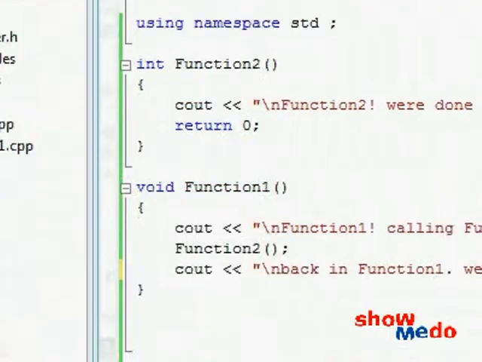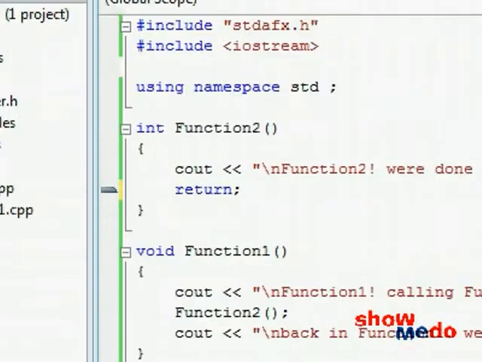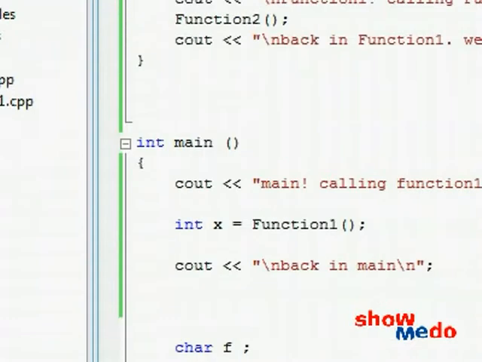Now, on the other hand, a function which will return something, like this function over here, which will return an integer number, must have a return statement at some point which returns an actual integer number. If you leave this function without the return statement, or you have the return statement without anything being returned, you will get a compiler error. A function which you declared will return something must actually return something. And then of course you could take advantage of that stuff which is being returned and use that as an expression to assign it to some different variable, etc., etc.